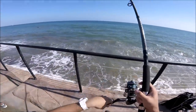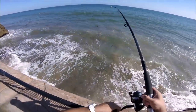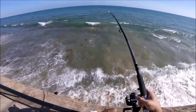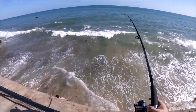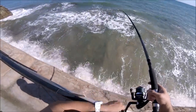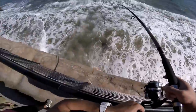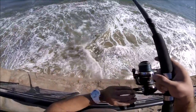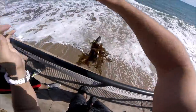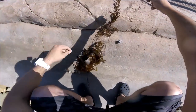I got you. Okay, nice. It's either a, what is that? It's a croaker? Oh, it's a shark. It's a leopard shark. Good job, man. We got a leopard shark. Look at this thing pulling like it's nothing. All right, we're gonna bring it up. We're gonna swing him up. Yeah, baby. We got a leopard, boys.